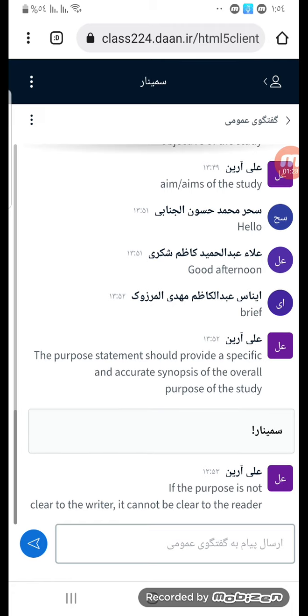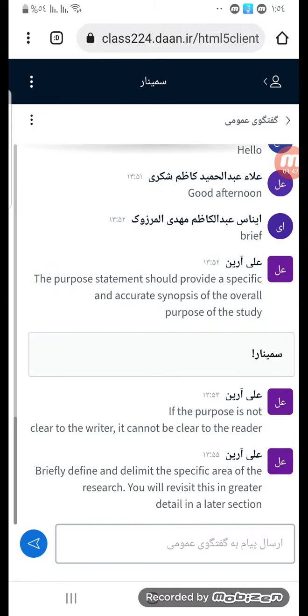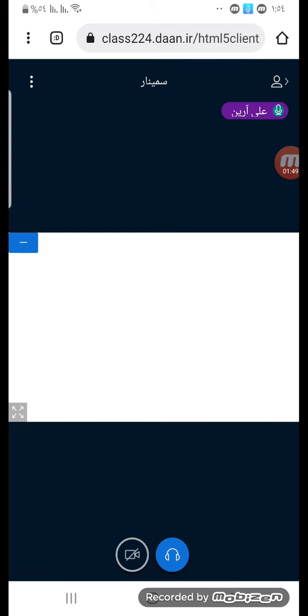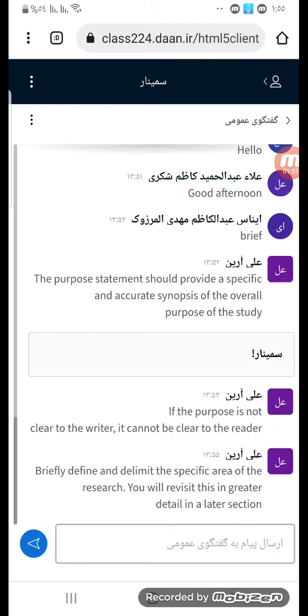And you know, here after talking about the area, because you are going thereafter to talk about this area in your proposal also, but here briefly you should define and delimit the specific area of the research. Limit and delimit. Thereafter, we will talk about it. One part of your proposal belongs to limitations and delimitations. Already I told you what shortcomings must be there in your proposal, in your thesis. You should talk about them. But here also, you should specify.